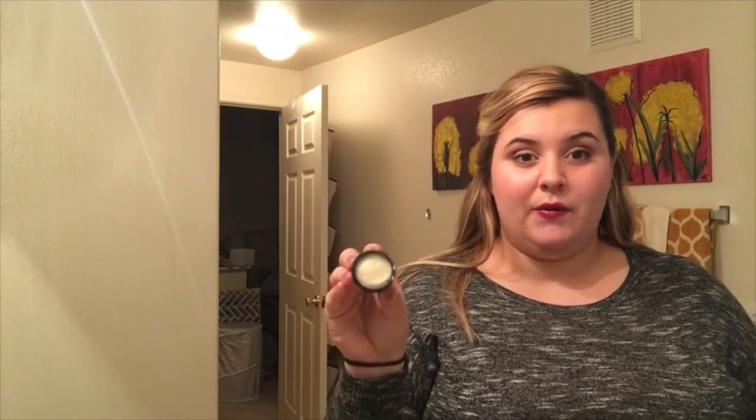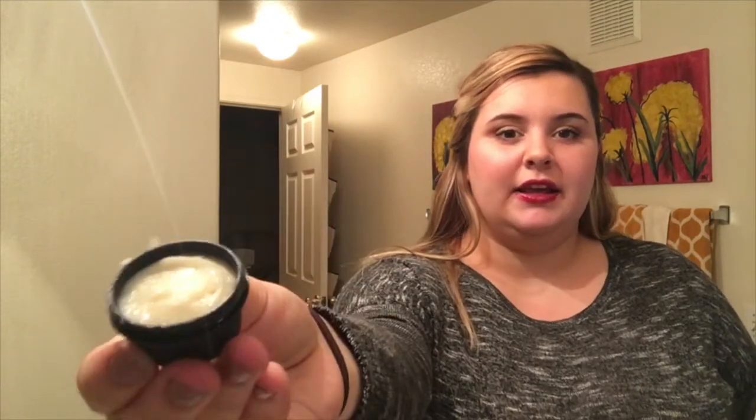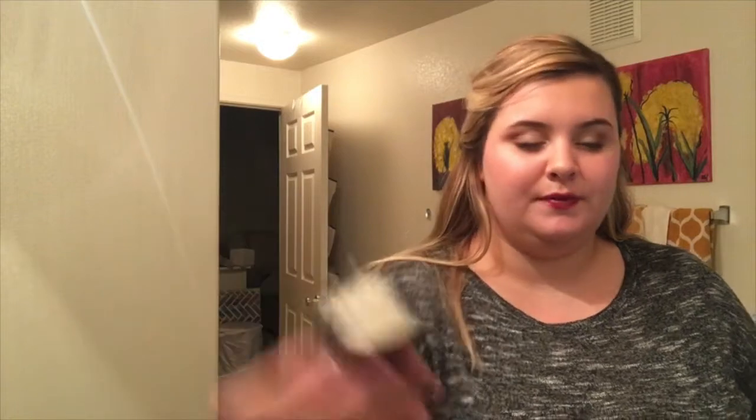That coconut smell is really nice. You know when you smell like coconut candles or coconut lotions, and normally it's a very artificial, overly sweet smell of coconut? This is not that at all. This is a very authentic smell of coconut. It's not overly sweet. It's very fresh and not heavy at all. It's really nice. So I can't wait to start using this because, seriously guys, look how gorgeous that looks. I know that's one I'm going to have to get a full size of.